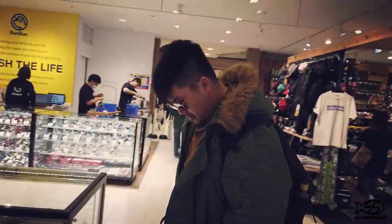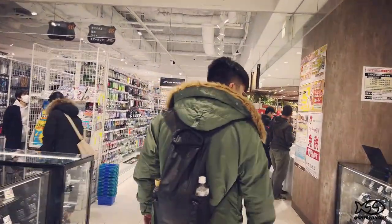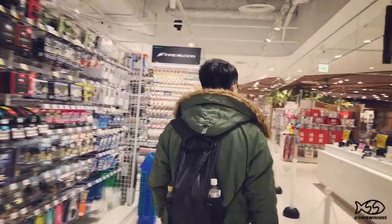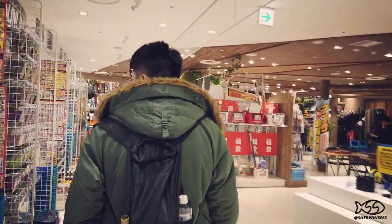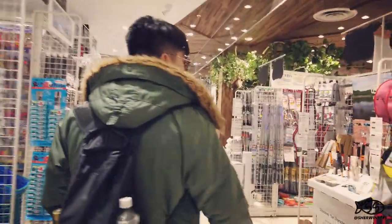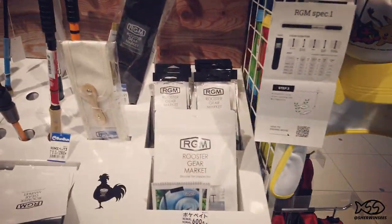Lures-wise, full retail isn't really the way to go — prices at the stores in Osaka were around 20% higher than what we pay back home in Singapore, the trade-off being the much wider variety and selection of colors. Here's a tip: look out for discount bins, promotions, and coupon sales — some of these might slash up to 60% off the sticker price, and it's not all bottom-of-the-barrel stuff. You'll often find really good deals on really useful gear. There is of course the hassle of getting new purchases home, which might sometimes mean a 7.5-foot one-piece rod. Most bigger stores can do flat rate shipping, and it's a good chance to witness firsthand the wonders of Japanese packing technique.